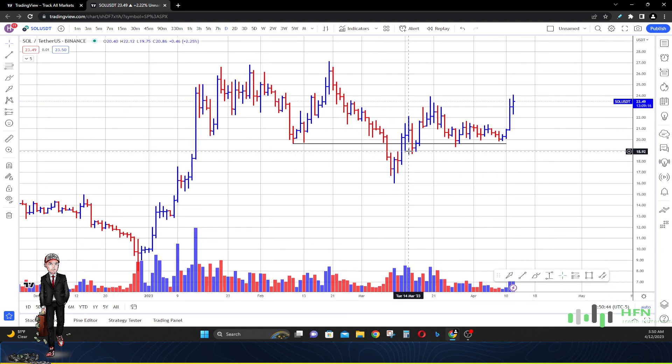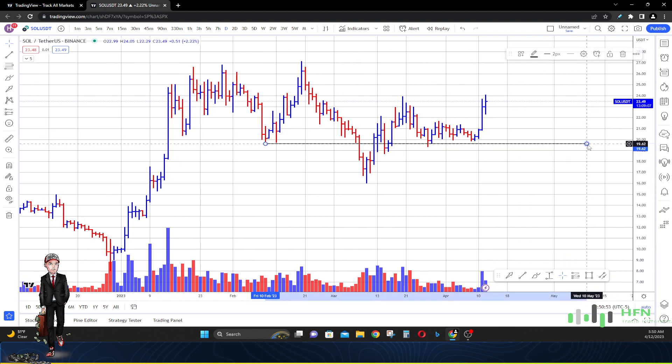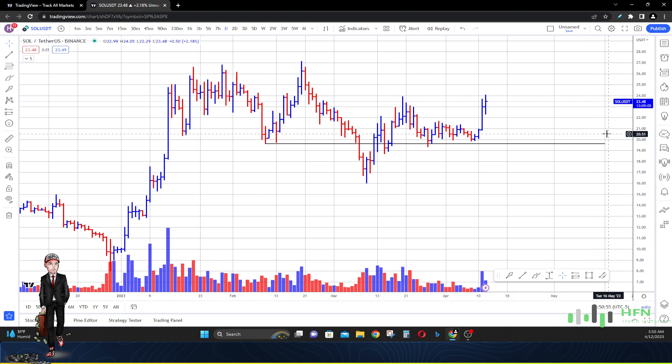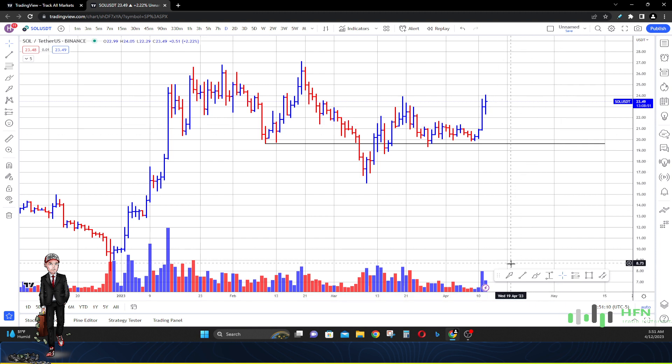Now that it's over, I'm here to talk about what's next. Let me extend this trend line first, because we already know one of two things is going to happen. As long as price in Solana holds above that horizontal line, one thing that could happen is what we've been accustomed to — price just continues to trade sideways from left to right. The second thing would be for Solana to break out to the upside.